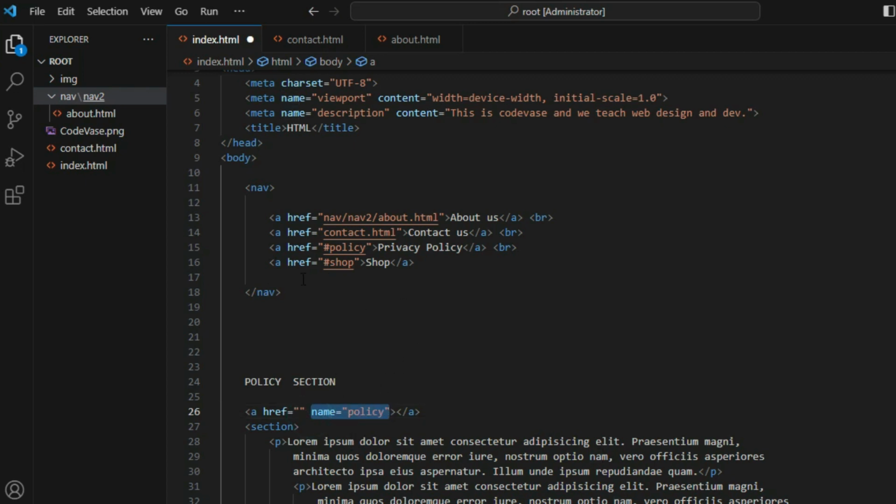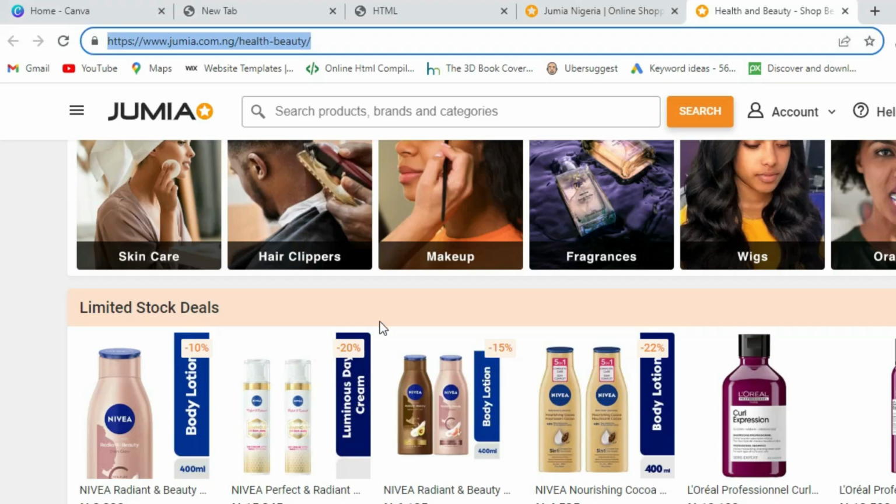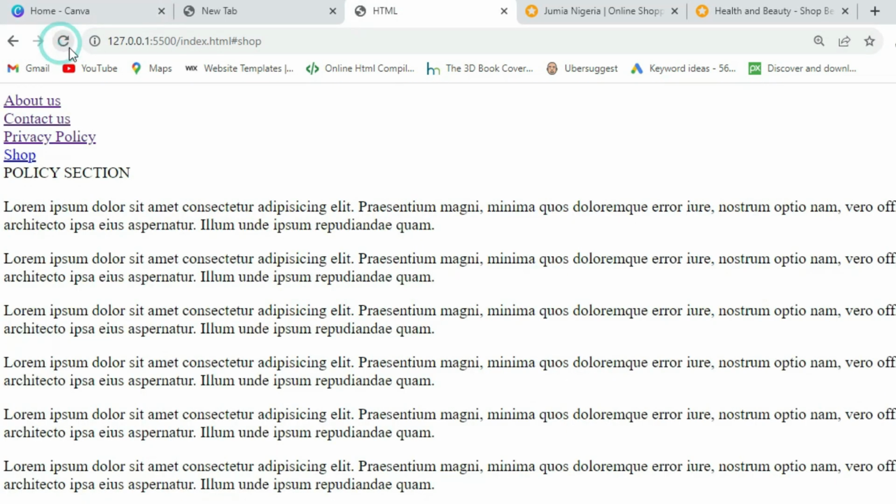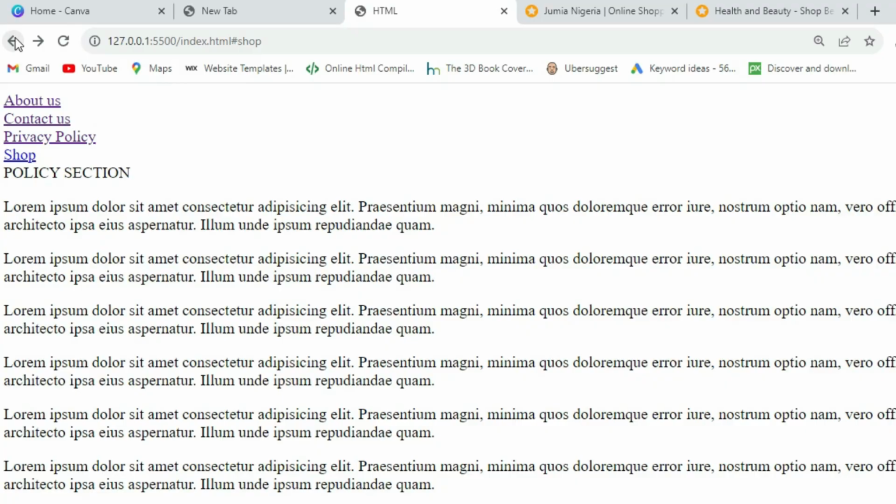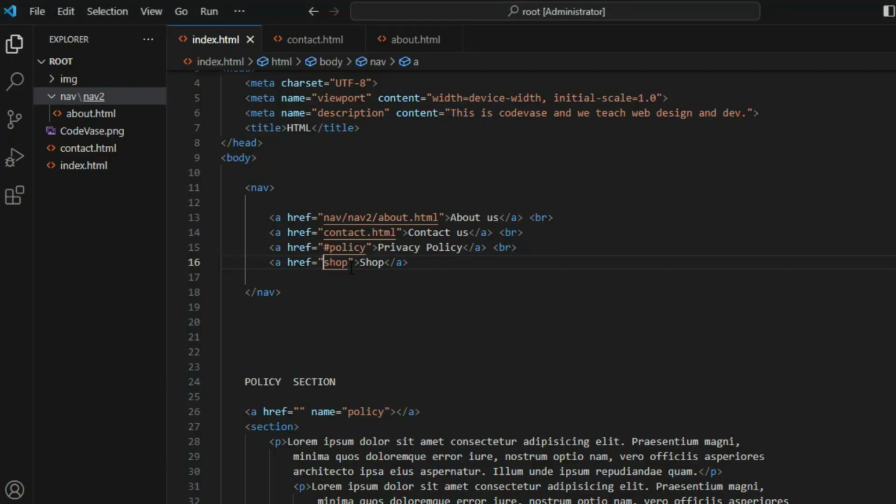When you declare the name attribute here, you now come here and fetch it with hash, then the name. So let me remove this hash and see what happens so that you will see the effect. You can see this is no longer linking to anything, and it's going to show you an error, showing that you're not adding any extension.